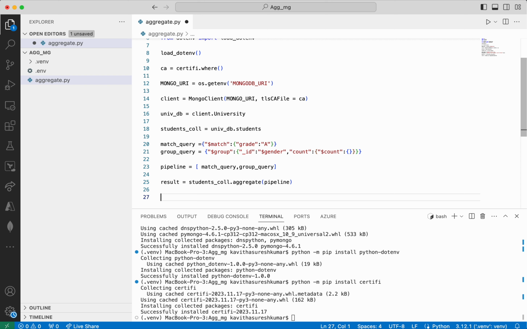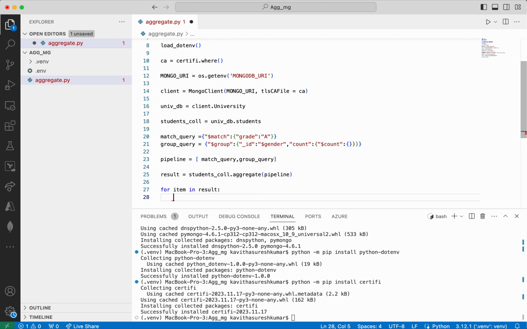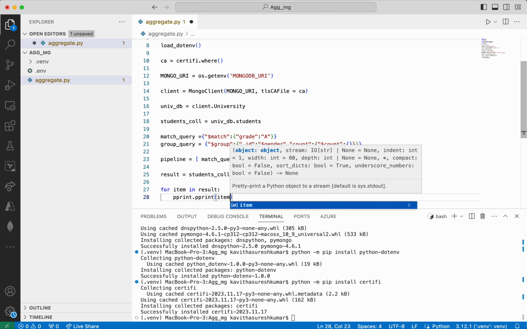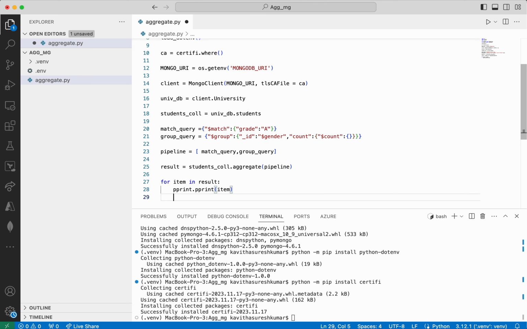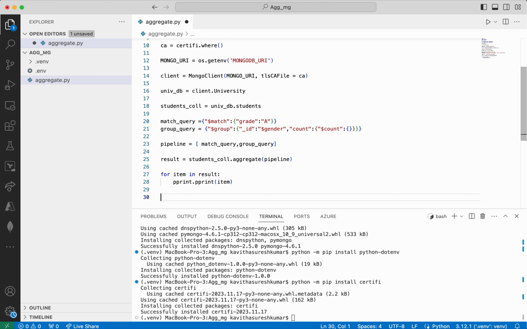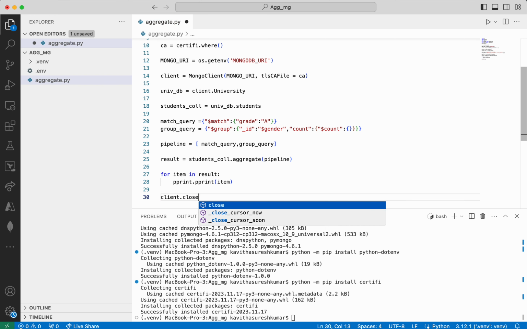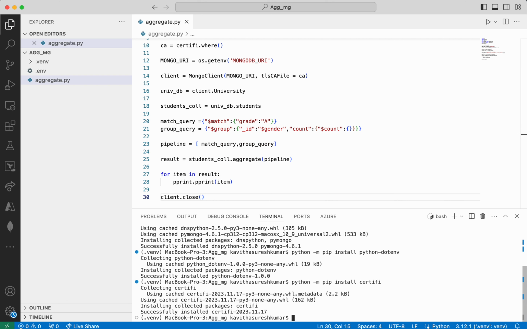So now we want to print the results. For item in result, we are going to pretty print the item. Good. Then we are going to close the client connection. It's all good. I'm going to save the changes.